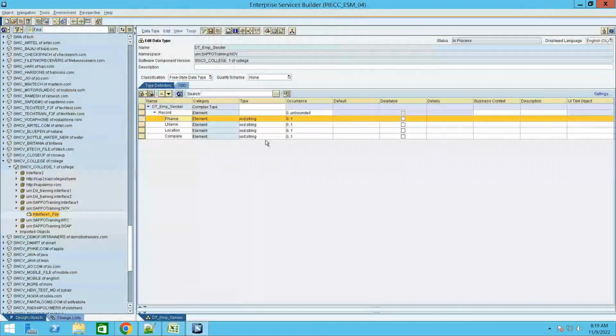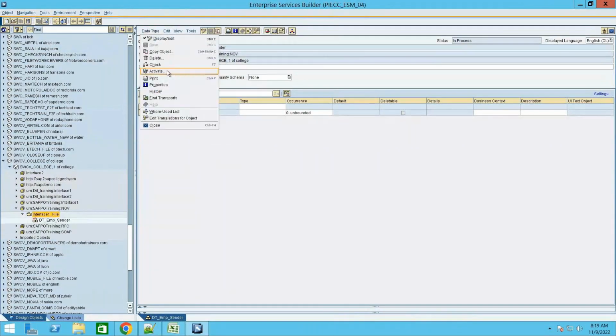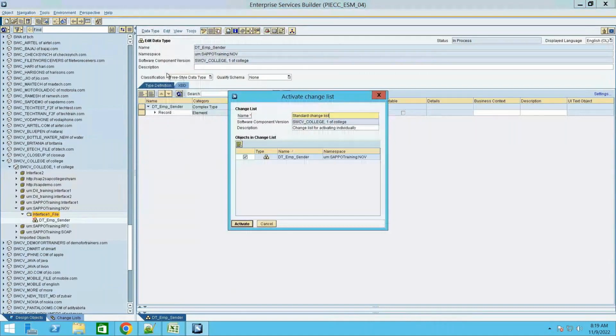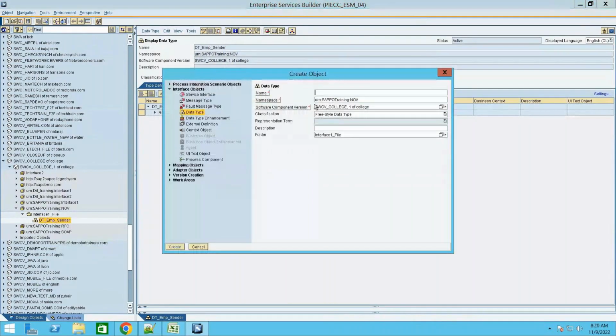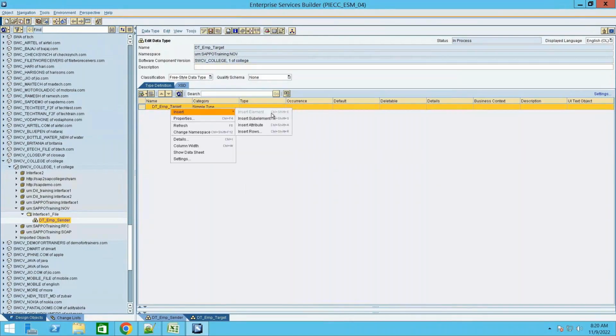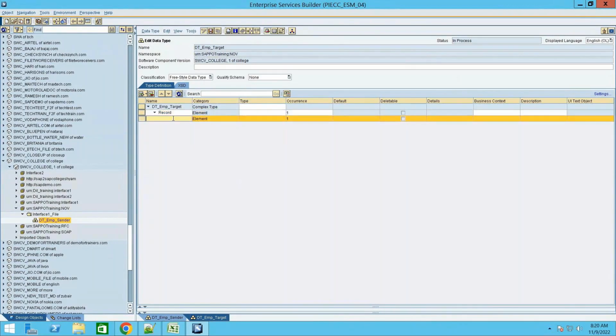Okay, next. So we created our source data type. We'll save it, activate it. Similarly, we create one more data type for our target, so dt underscore emp underscore target. Okay, so we add a sub element as a record here. Again we add a sub element here as a name.